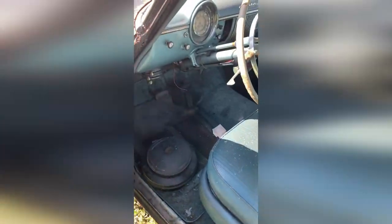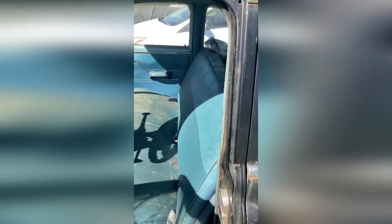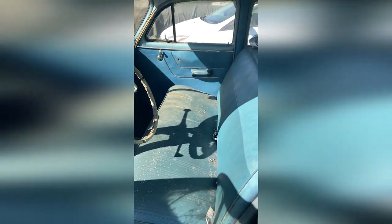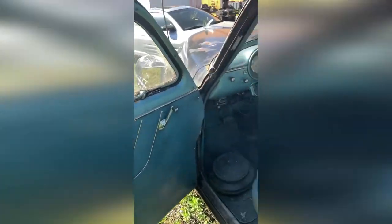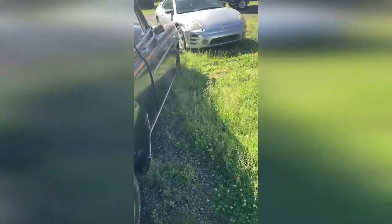And look at the inside. That's a vacuum to wipe down for real. You know what I mean? This thing's strong. Look at that. Door panels butter. You know what I mean? Come on, man. It's been in the garage. Just took the cover off to put the tires on it. Do the other side.